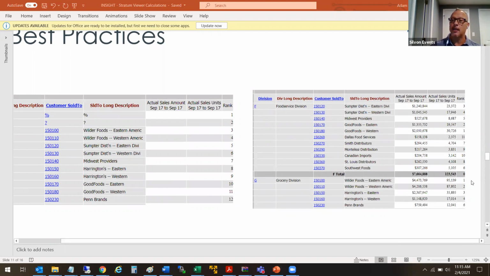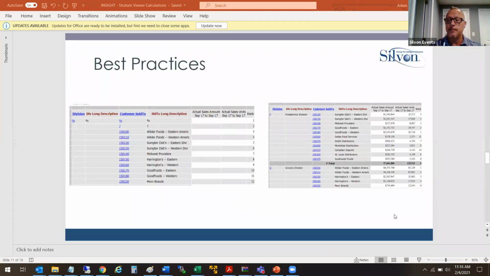Notice that the rank is within the breaks of the division and the grocery store divisions. And we could certainly hide that level if we wanted to just rank it outright. So there's different ways to get what you want in terms of ranking and how you construct the view. So that's rank, pretty cool stuff.